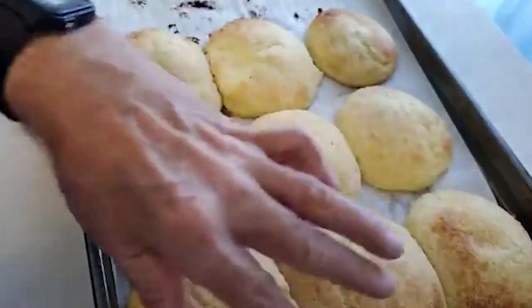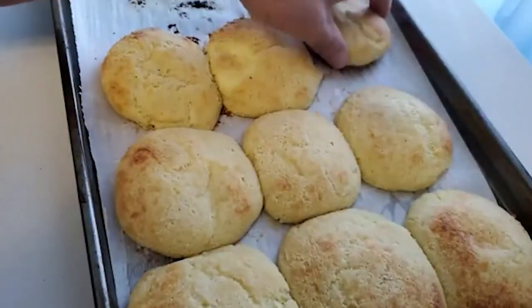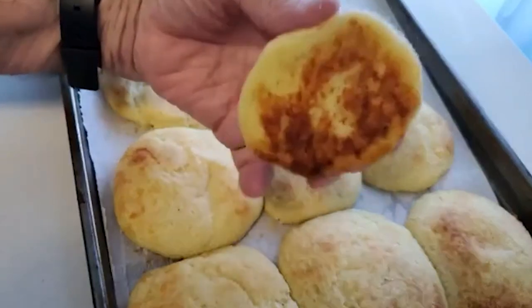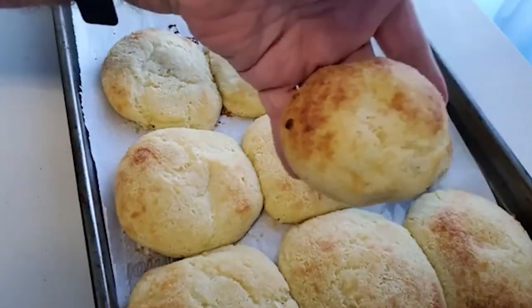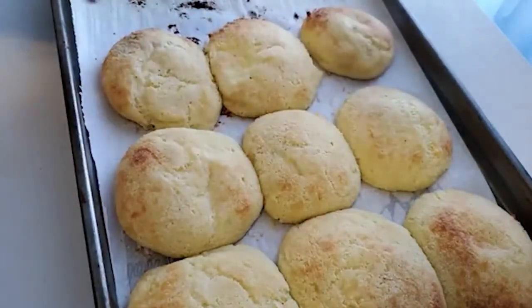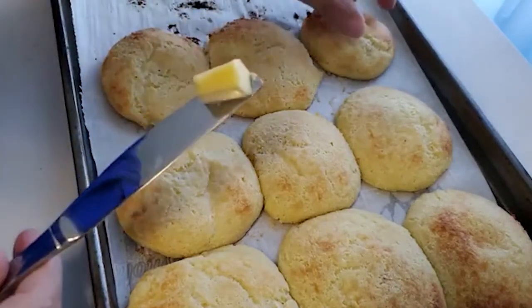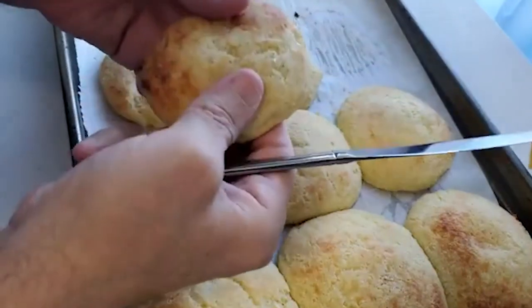And then I put a little bit of butter on the top of it, and look how golden brown that is, huh? And that's the texture I got from the top, and I'm gonna pop one open and show you guys. I'll give you my taste test here. This is the first. I use the Kerrygold butter, by the way. So let's pop one of these babies open.